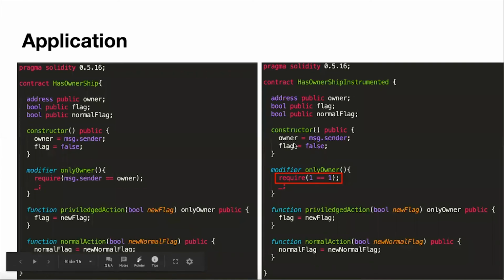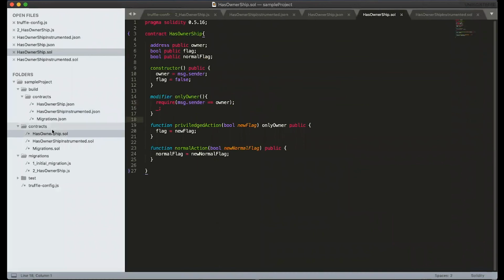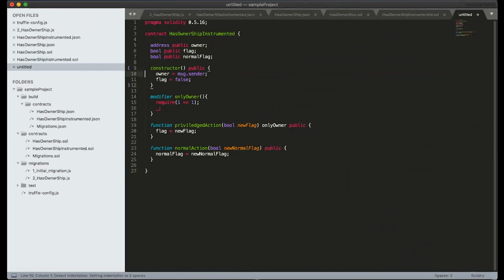If we think of this contract as basically a program to modify the storage, then let me directly show what I mean. This is the original contract, and this is the current instrumented contract.